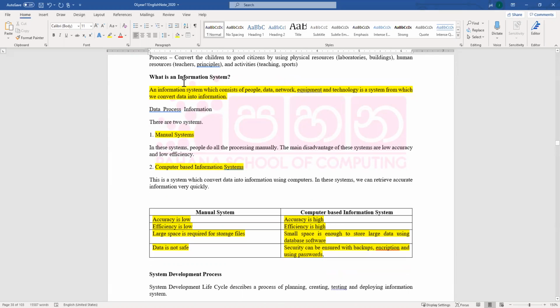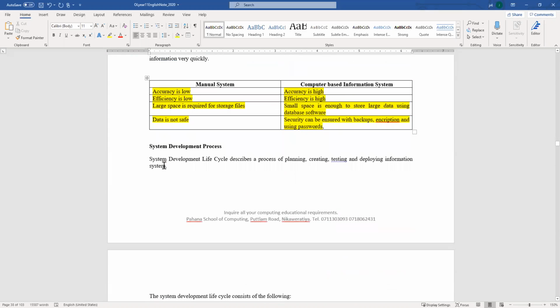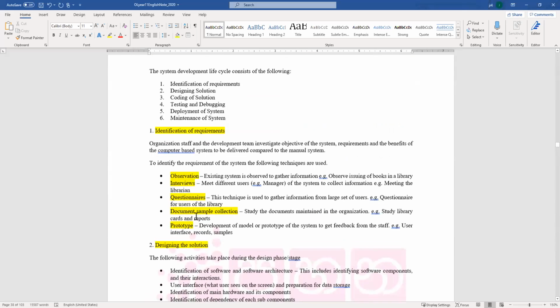You have people, data, network, equipment, and technology. And then manual systems: accuracy is low, efficiency is low. You need a lot of space to store data, and data is not safe, and you can improve everything with a computer-based information system.